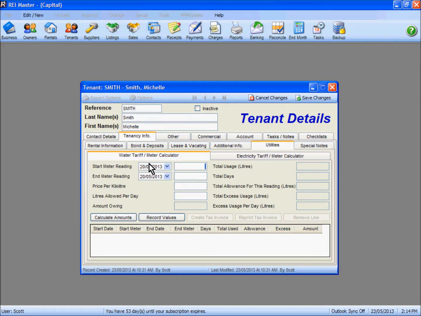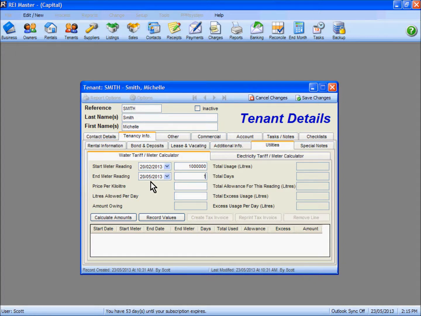We now need to put in the actual meter reading information here, and you're looking at this based on the litres amount. Most of you might read your water meters in the kilolitres. Make sure that the figures you enter in here are based on the litres amount. As an example, I'm just going to put in the meter reading as it were. So this one here is 1,000 litres, as we can see there. Sorry, 1,000,000 litres, as a start reading option.